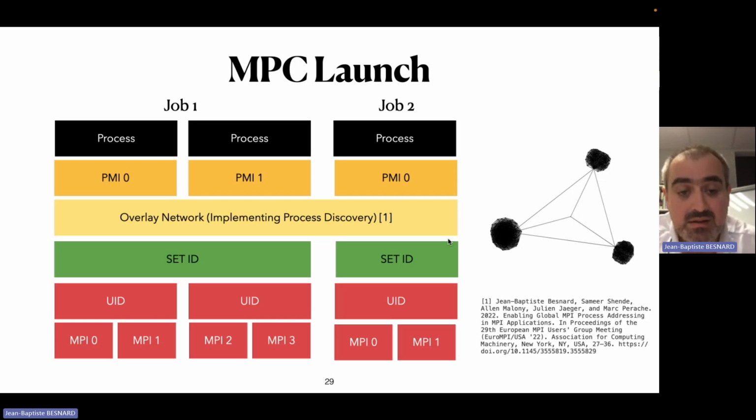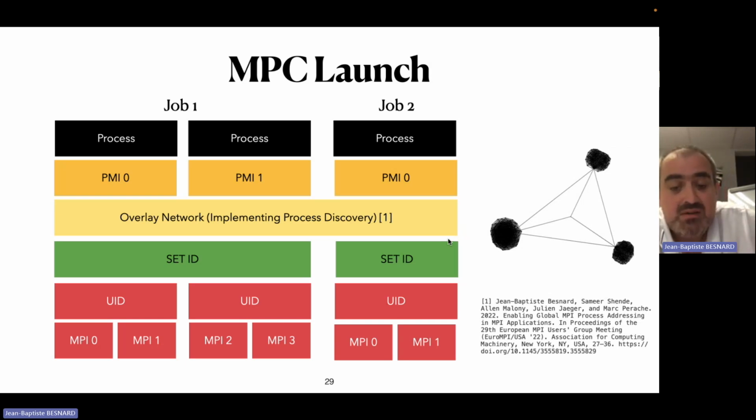But we overlaid over these processes an overlay network. And again, it's a publication from 2 years ago. In developing this overlay network, the idea was to allow full connectivity on a supercomputer, including between jobs. So this is what you see on the right. The balls, I could say, are the overlay network, which uses a Kademlia topology. And the prism between them is simply the connection between the root of each of these jobs to be able to do the process discovery.